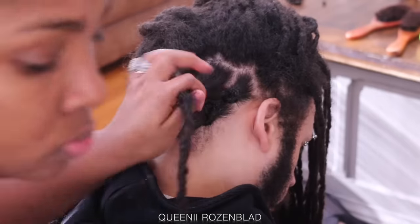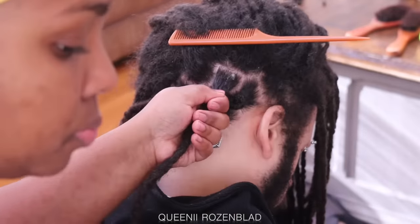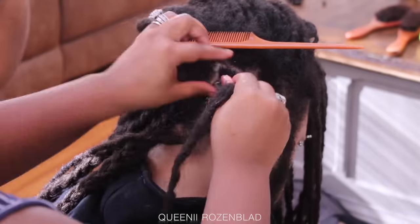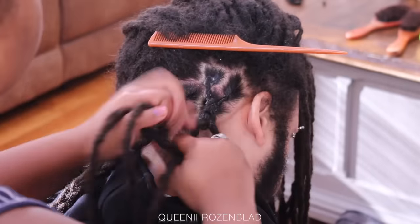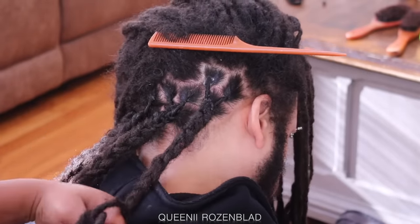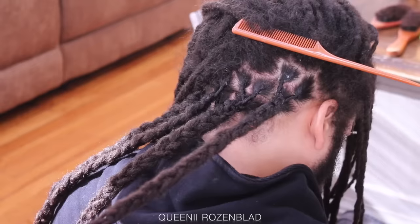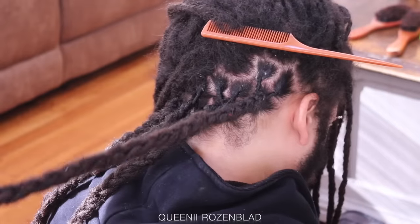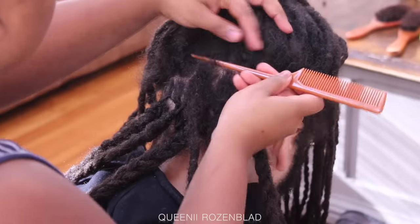You can also use your comb to comb the new growth into the existing lock, or the part of the hair that's already locked up. This is just gonna help create a knotted base to start basically the new part of the lock of hair. I'm trying to explain this as best as I can without confusing you guys, but if you're not using a comb, you can just use your fingers to straighten out all the hair, get it all the way down to the base where the lock starts, and then twist. And if you have extra hair, continue twisting that hair and blending it in with the part of the hair that's already locked up, and make sure you put some wax on it as well.